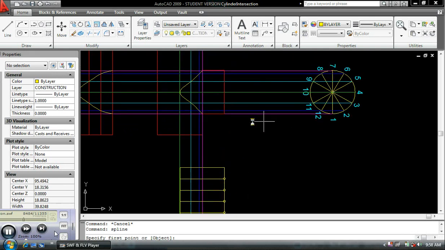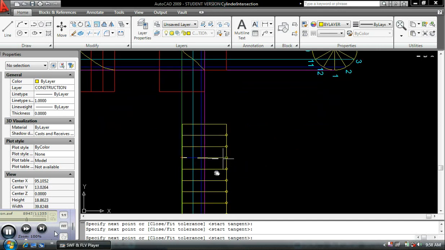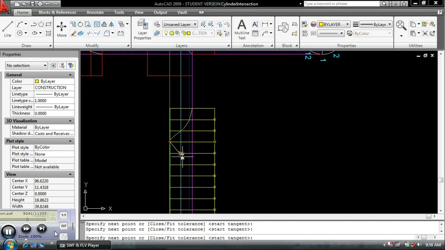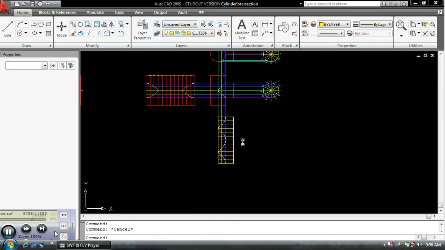So point 1 is magenta, then point 2 is dark blue, and I'm following the wheel up here. 3 is cyan, and then 4 is dark green, and then point 5 is cyan, dark blue, magenta, and it just goes all the way around. And hit enter 3 times, and that's my layout for my horizontal cylinder.